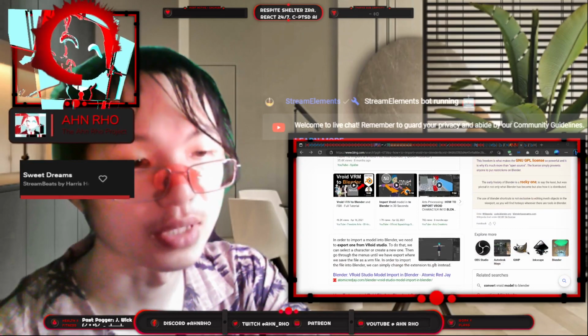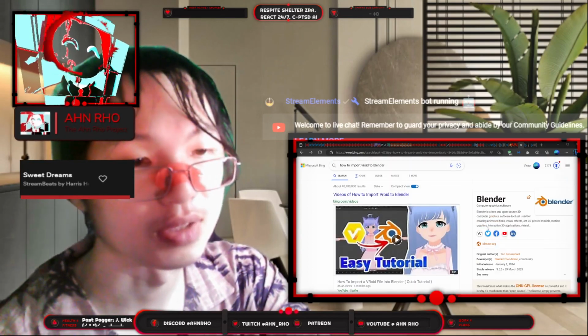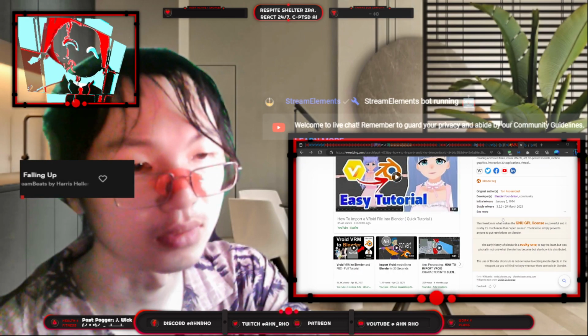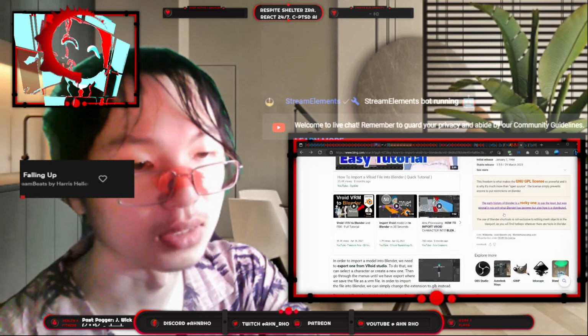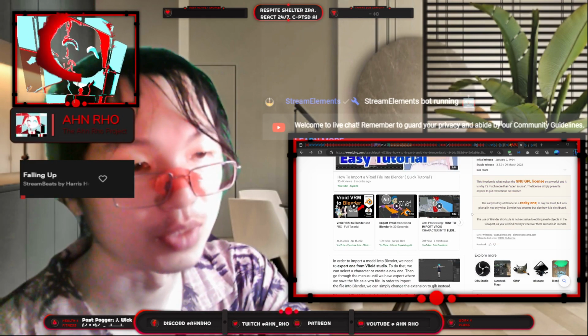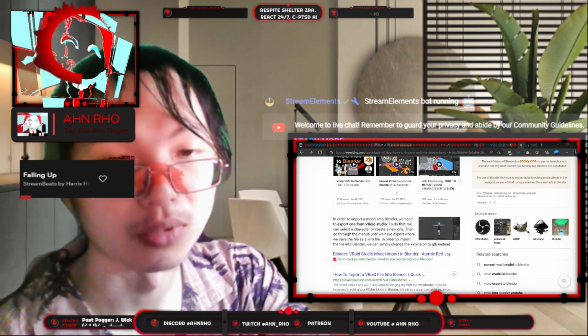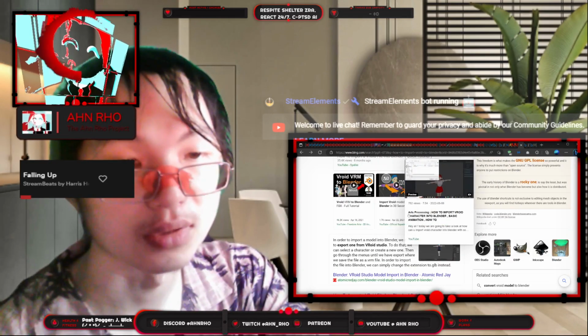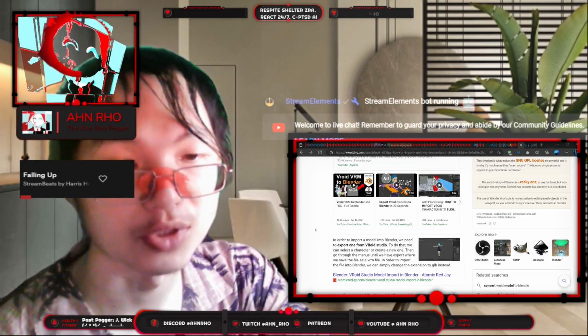Now we scroll further down. Of course, I think, is that Bing's ChatGPT? No. Author is Tom Roosendahl. This freedom is what makes the GNU GPL license so powerful. Import VRoid model to Blender in 30 seconds. How to import VRoid, and so on and so forth. So they have a bunch of tutorials here.